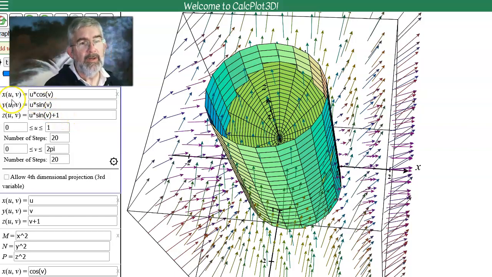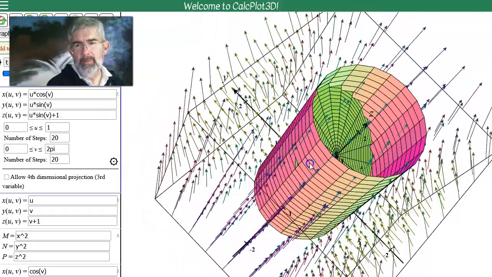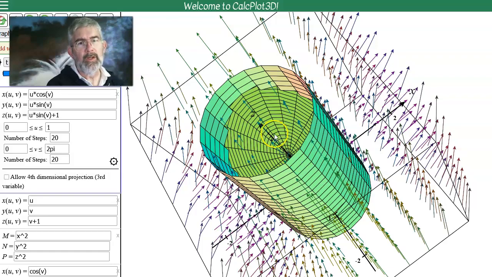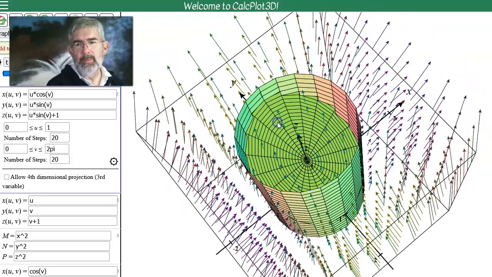So what I have here is x is u cos v and y is u sin v. So I'm thinking of u playing the role that r usually does, and v is playing the role of theta. But then, of course, we want z to equal y plus 1. So where y is u sin v, I'm making z equal to u sin v plus 1. I'm describing that surface, but my parameters are more in line with polar coordinates than they are with x's and y's. And that's going to make it easy for me to describe the region in the UV plane that I'm interested in, because u is going from 0 out to 1, and v is going from 0 to 2 pi.